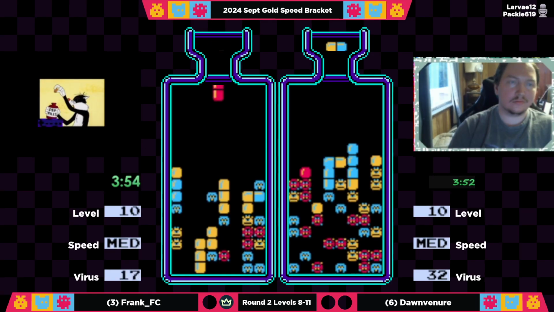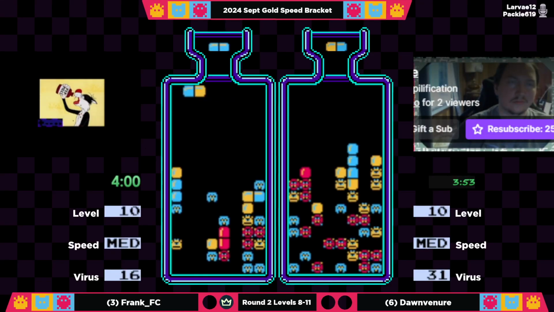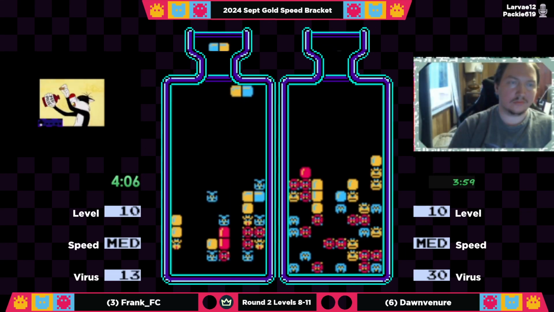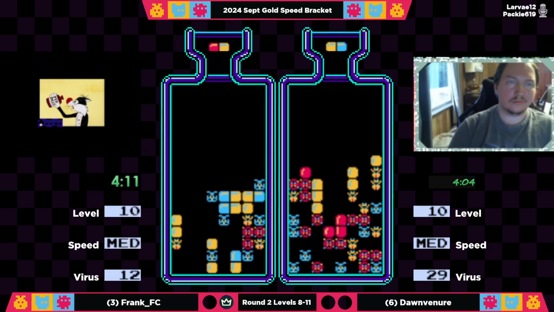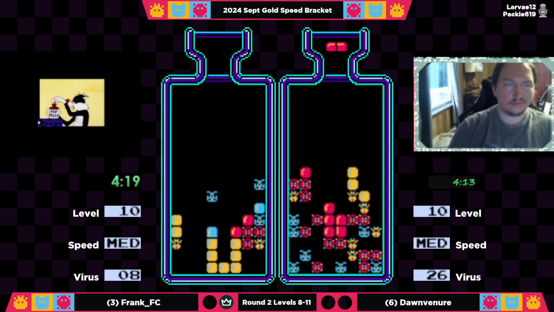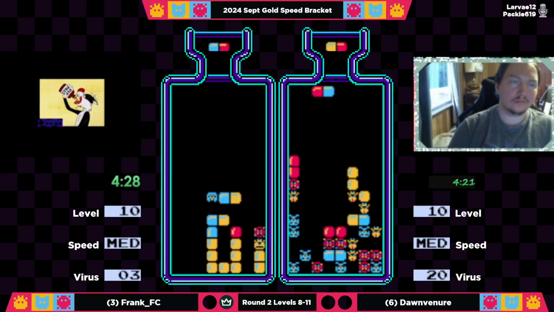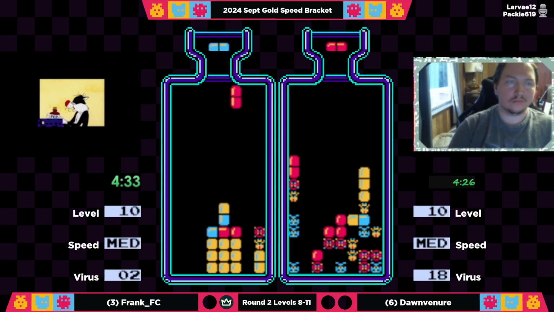Frank dealing with a lot of blue and yellow. He needs a lot of all of it. Whereas Dawn's board is a lot more diverse, has a use for basically everything. There's a little bit more red than I'm comfortable with on the board, but he is getting some reds right now that make it a little bit more even. But it looks like he's going to use that double red to attack column 1. And why not?